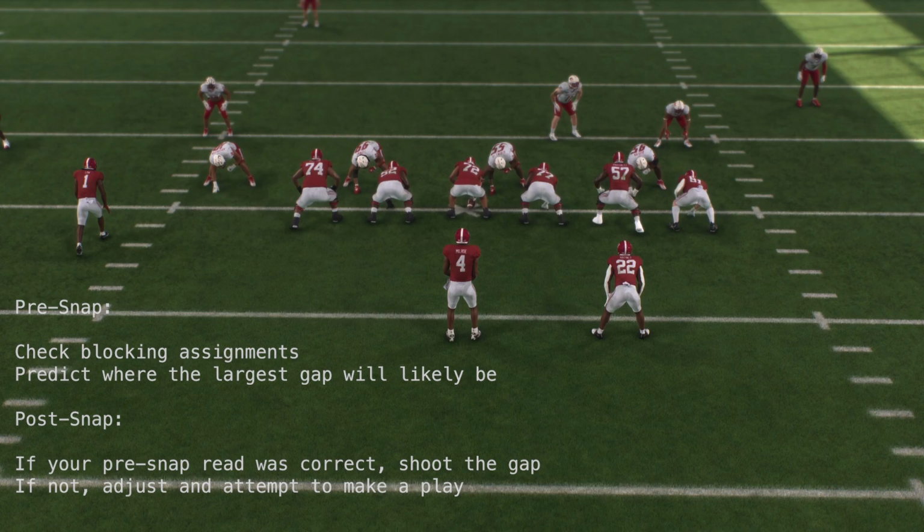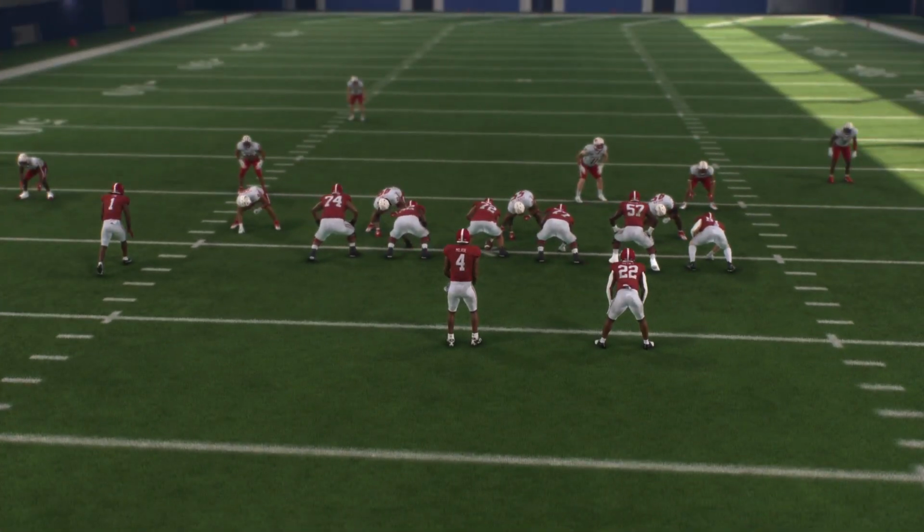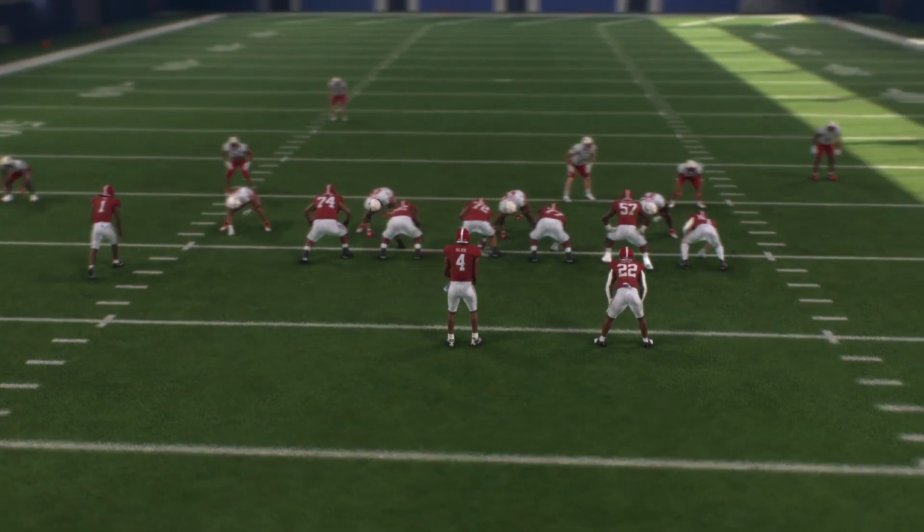Okay. Inside zone. So what makes it effective? 4 yards. I would say 4 yards make it effective. If you're getting 4 yards a clip running inside zone, you're running the ball very, very well. If you're getting 5 yards or more, you are super successful at running inside zone. So if you run inside zone and you just get 4 yards, you'll take that all day. That is a positive outcome.